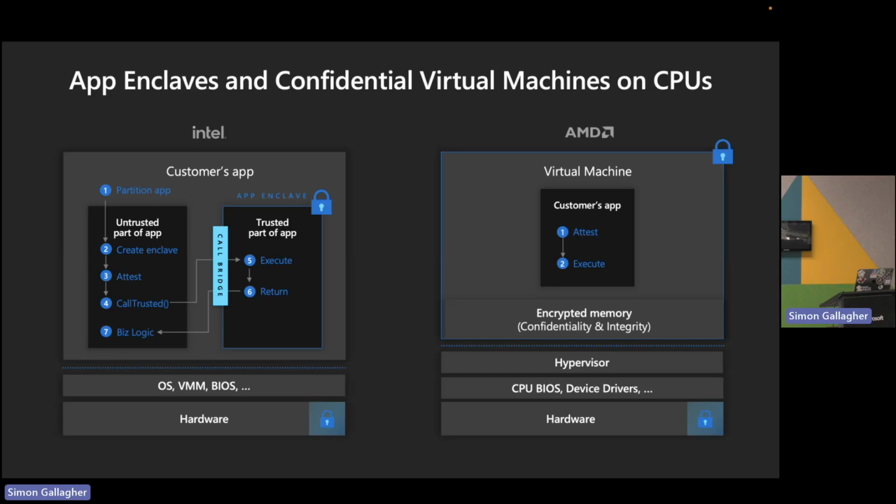What this really means is, if you imagine this is one CPU, you have to code your application so that specific bits of it reside in the enclave. So if you had an application and you wanted to deal with things like credit card numbers or people's home addresses, PII, you have to compile and write your application using a specific SDK to ensure those bits are only processed inside the enclave. It's quite a complicated architecture. You can have enclaves, trusted enclaves, and you can build them together in almost a kind of mesh of things that work together. That's what we've had for a fairly long time. SGX has been around for a number of years.